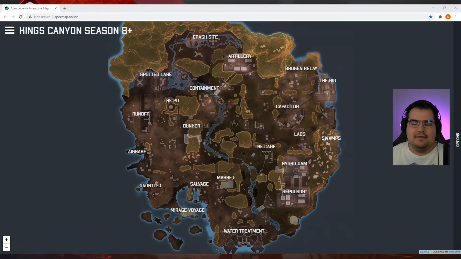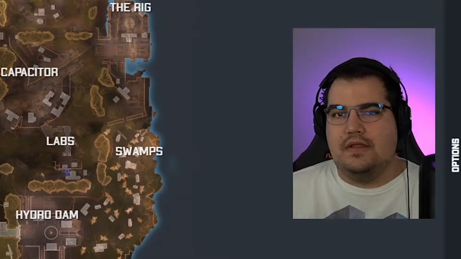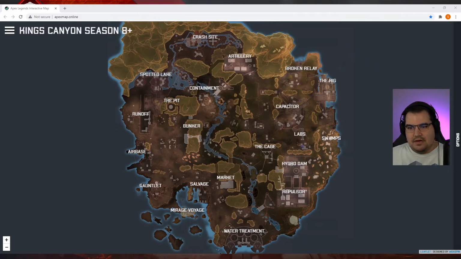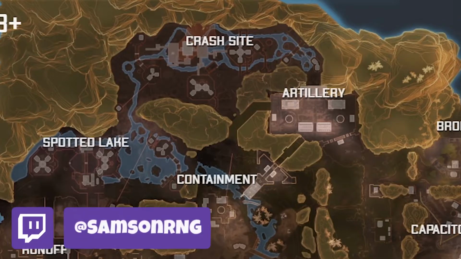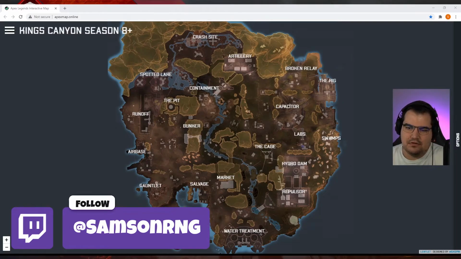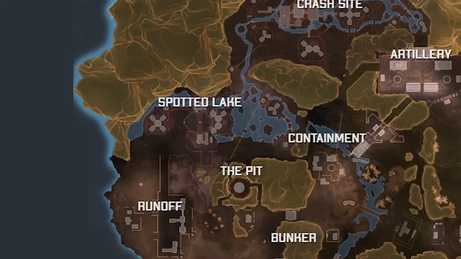Here's Kings Canyon, our oldest map in Apex Legends. It's what we started with in Season 1. This is the new area that was added in the north, the crash site. They've also reworked the swamps into Spotted Lake.